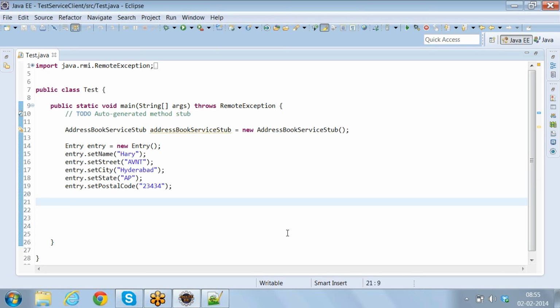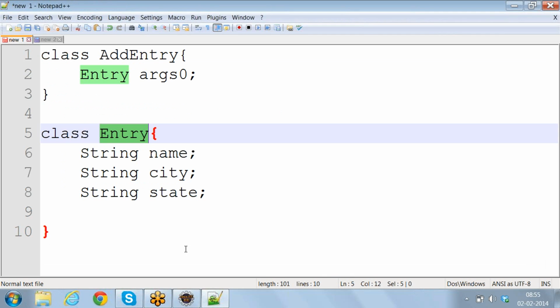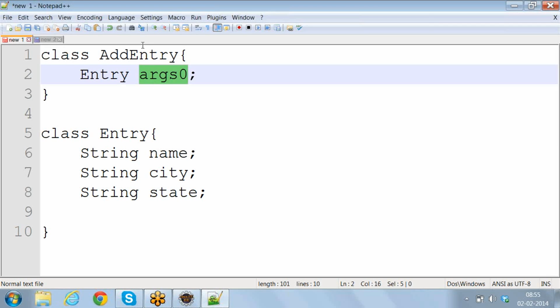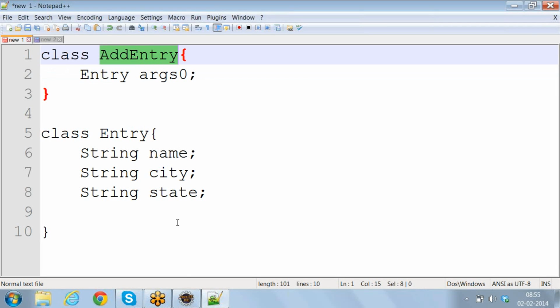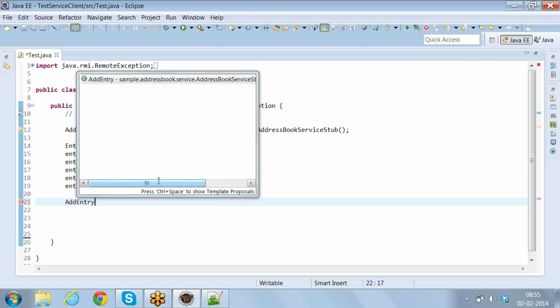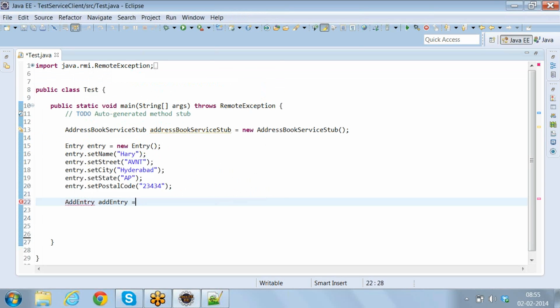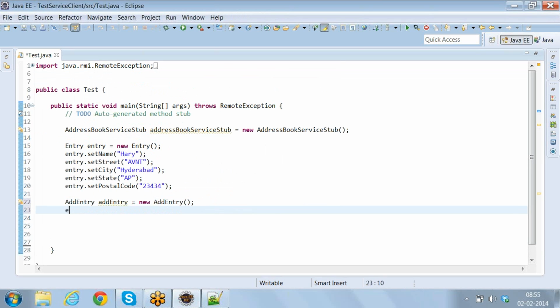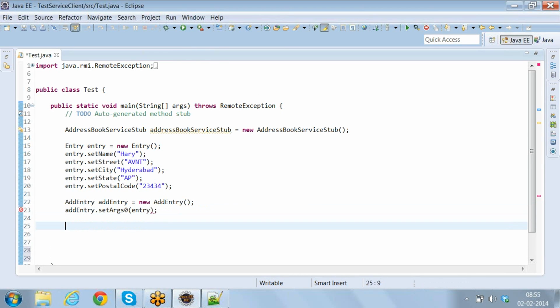For that, we got a method. First of all, this entry object should be wrapped in an add entry object. Create an add entry object here. In add entry, you will find a setter method for that. Set args, you see, and pass the entry object. That's it.